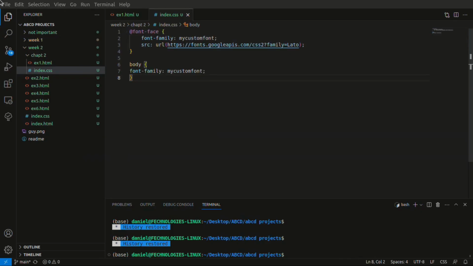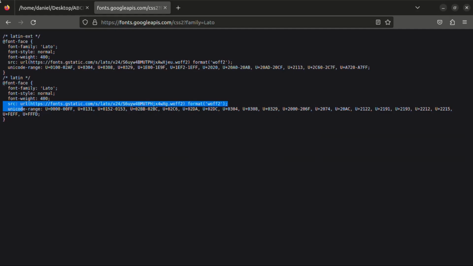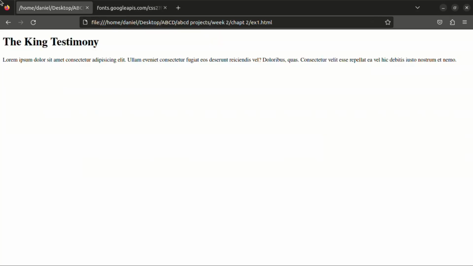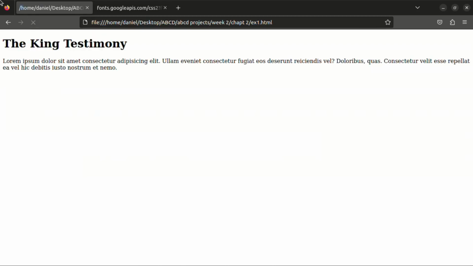Alright, then let's do that. So let's go back to our file and see how it's going to look. I'm going to refresh now. This is going to load the font dynamically from the browser. Okay, you can see that it has loaded the font. Let me see if it took effect.